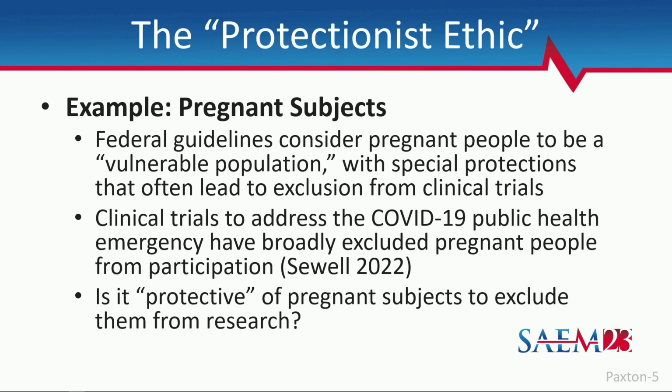Switching gears just a bit, talking about IRB, I think it's important to mention vulnerable populations. This is a concept that's brought up repeatedly in the Common Rule, which is also almost 45 years old. And one of the things that's very clear when you read the federal guidelines is that certain populations are called vulnerable populations. Why would we say that certain populations are vulnerable? Well, the groups that are considered vulnerable include prisoners, people with mental illness, children, pregnant females, and so on. And at the end of the day, the reason that they classify them as vulnerable is they want to make sure they have extra protections. That's the term and phrase that's used, extra protections.